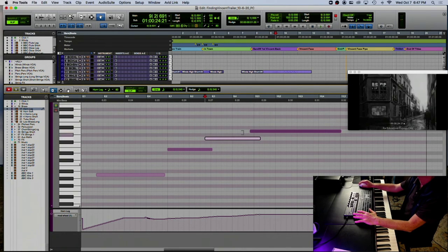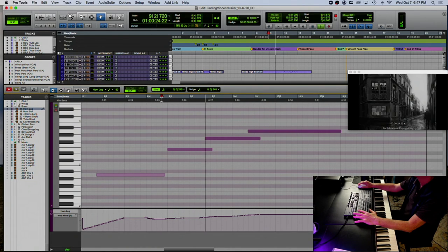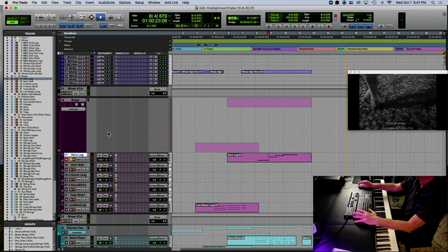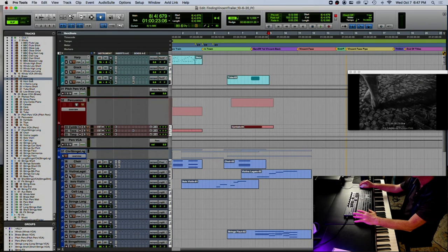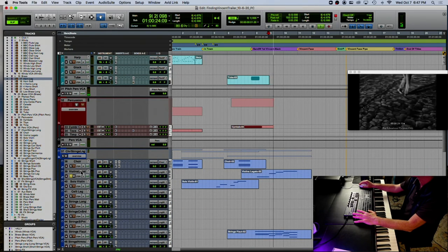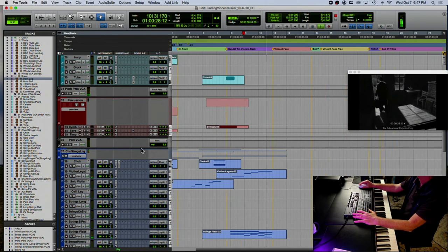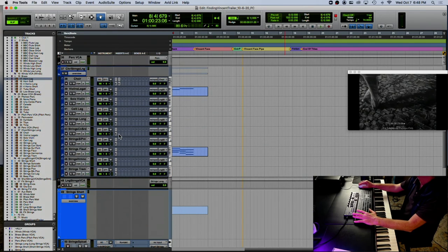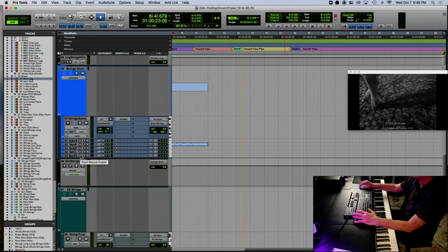It's a little late. See how that sounds with the strings. Okay, so we're going to change our articulation.